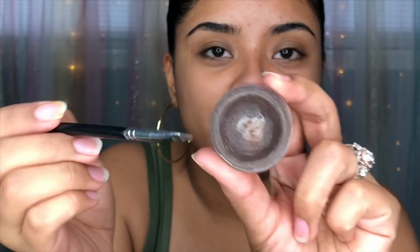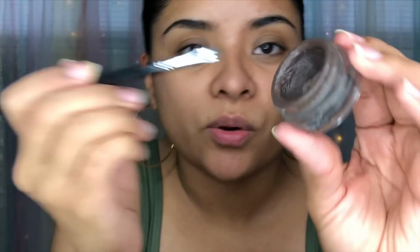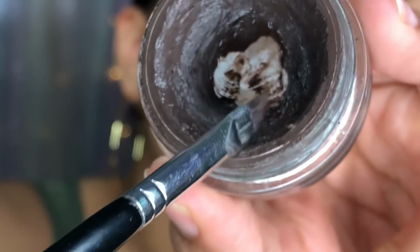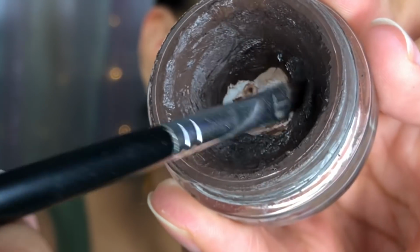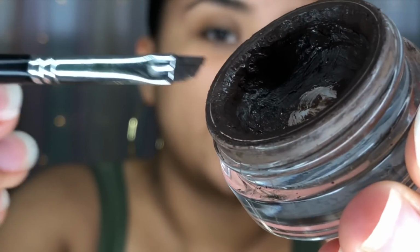I have a new one, but I'm gonna finish this one before I even open the other one, because I would just forget about this one and just keep using the new one. So I just literally grab some like this. So I just do this and take out any excess. It also helps the brush to be more flat, you know what I mean? So I like to do that step.